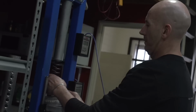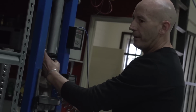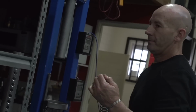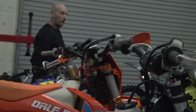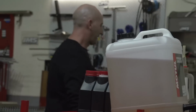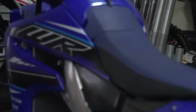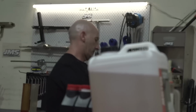They must be pretty close in weight too. Your clicker settings were the same on both bikes. Yeah, like 13 and 12. So they're identical to ride. The chassis, everything. Mate, I have not touched the clickers on these bikes since I set them up for the first power trip video at the start of the year. Really? I've just been doing everything as they are, racing, trail rides, motos, other videos.